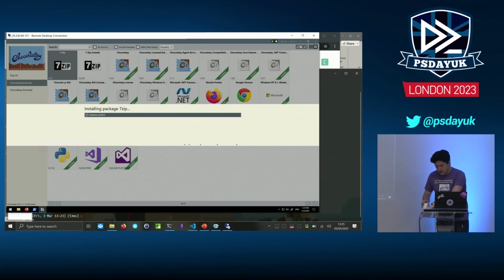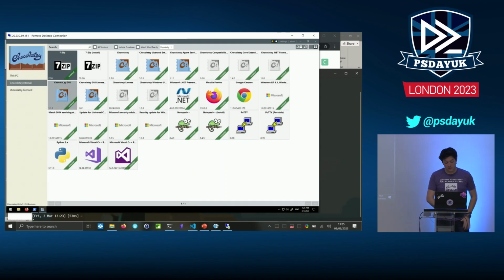One of the use cases that we talked about before this, I was going to talk about it later, is that I mentioned Bob and Fiona. Bob in accounting, Fiona in finance. They can have different software available to them. So you could have an accountant feed that only has accounting software in there. You could have a finance feed that is finance software in there, and you could have a common feed that they can take from. So maybe your browser's in a common feed, but some sort of spreadsheet or line of business application is only available from accounting, and not available to finance, and vice versa. So you can manage your permissions, quote unquote, in that way.